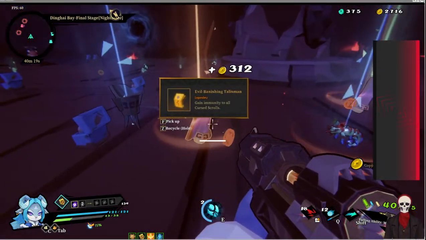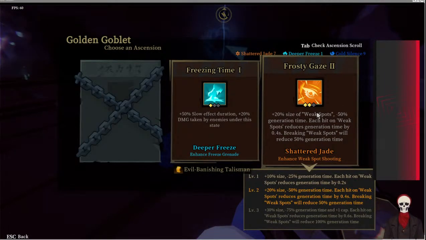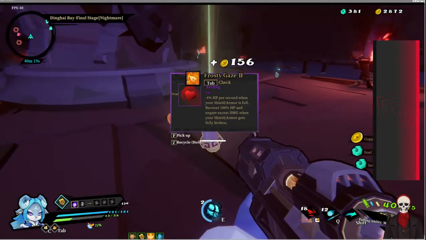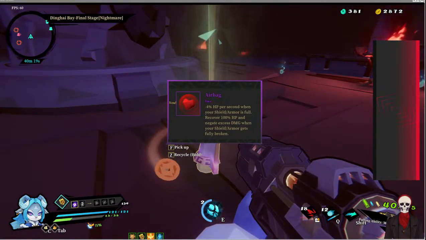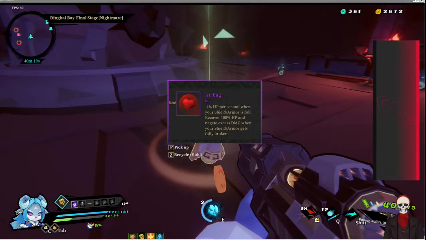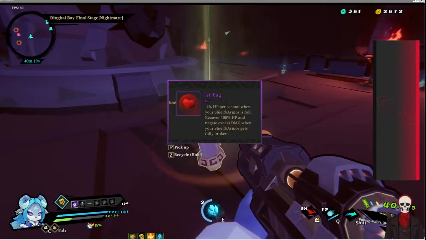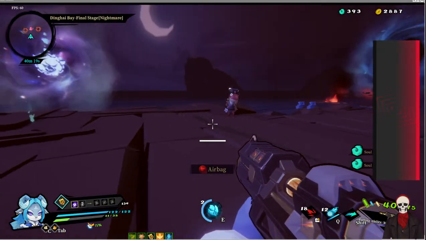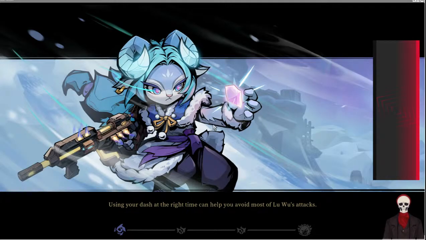That's pretty nice. Oh, there it is. That's actually one of the ones I was looking for, but turns out I had not unlocked it yet. Got that. Oh, here's the new one. This is the one I just unlocked. Minus 4 HP per second when your shield and armor is full. Recover 100% HP and negate all damage. Alright. That's interesting. Let's go on to the final stage.